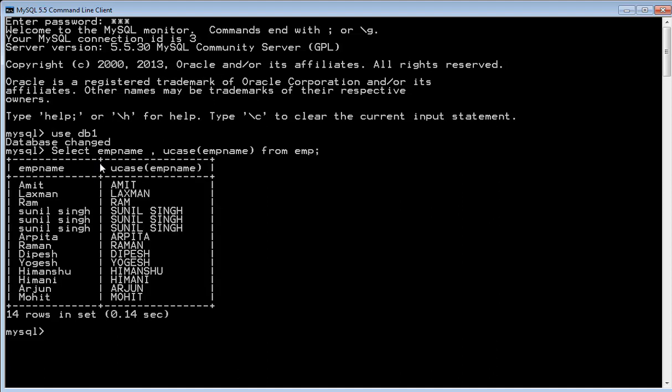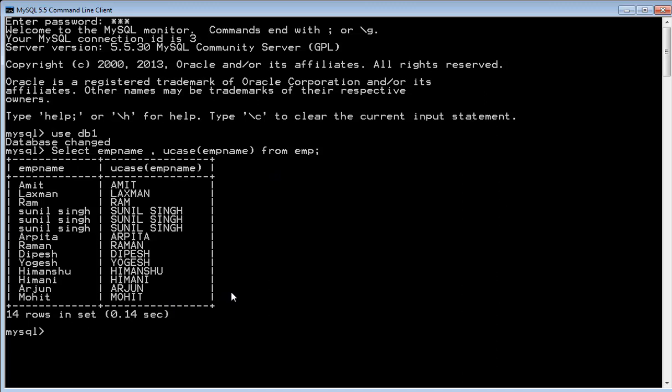Now you can see for each and every row ucase is executed: Amit is converted into capital case AMIT, and then similarly Lakshman, Ram, and so on. So each and every row gives the corresponding output. These types of functions are called single row functions.